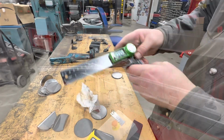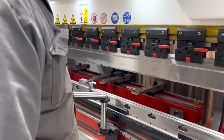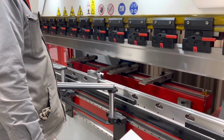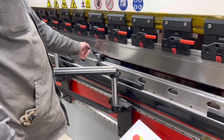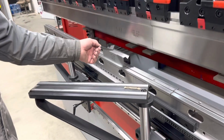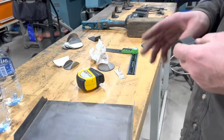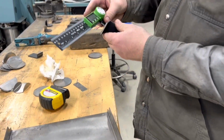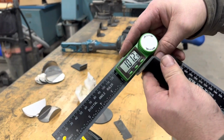Mm-hmm. 100 degrees, 99. Oh. Yep, that's more closed. Oh, it's more open, isn't it?